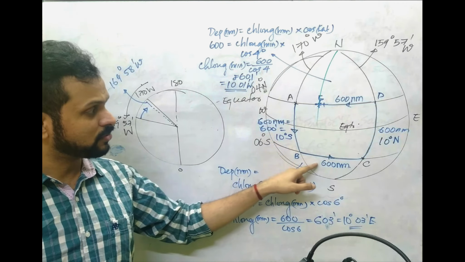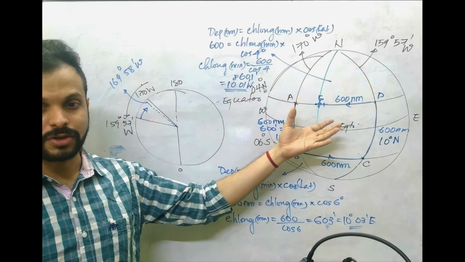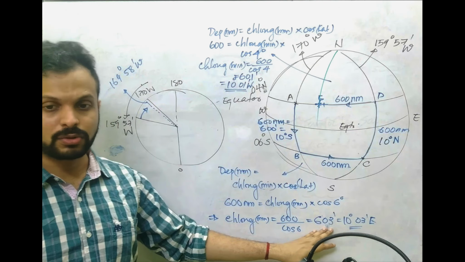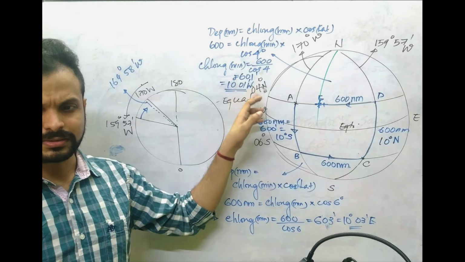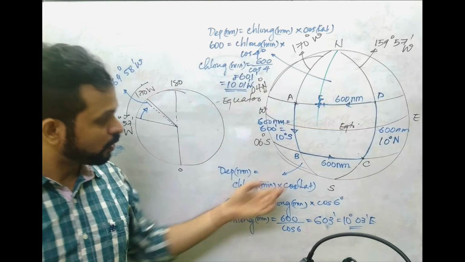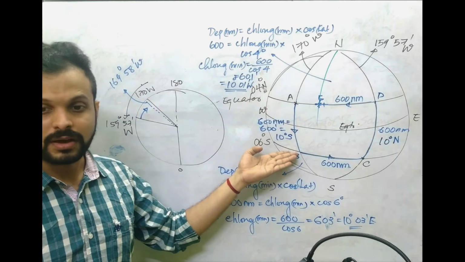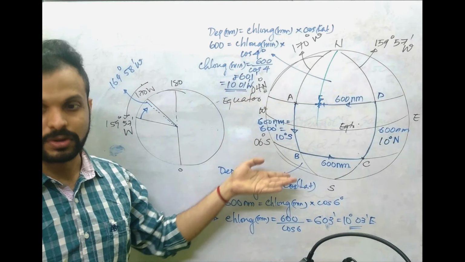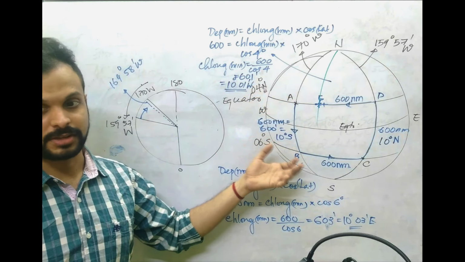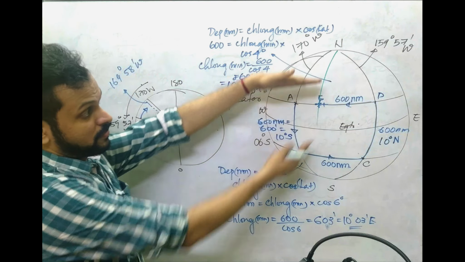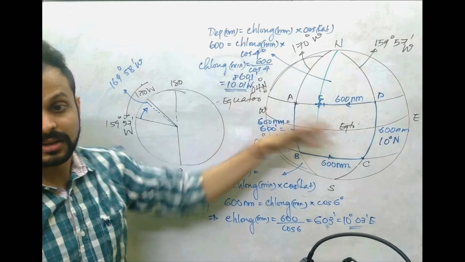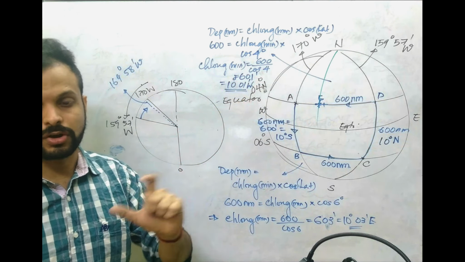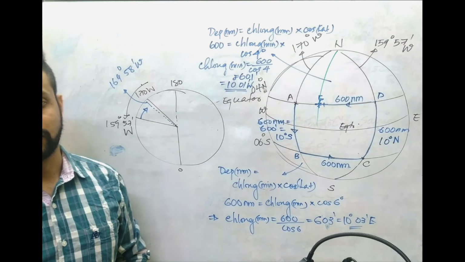You see, this is 4 degrees north, this is 6 degrees north. That is why the departures are not that different. This is 603 minutes, this is 601 minutes. You can see it's almost close because the latitude values are very, very close, 4 and 6. Only thing is, one is in the northern hemisphere, the other is in the south, right? If the latitudes had been different, like one is 60 degrees, the other is 10 degrees, there is a definite difference between the changes in longitude.